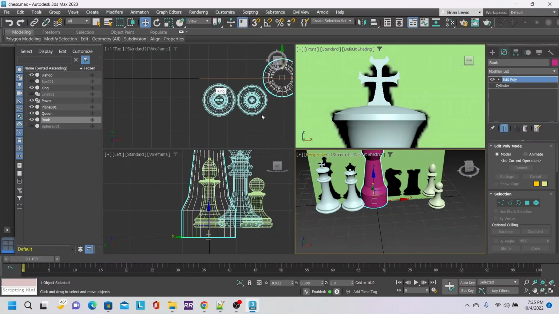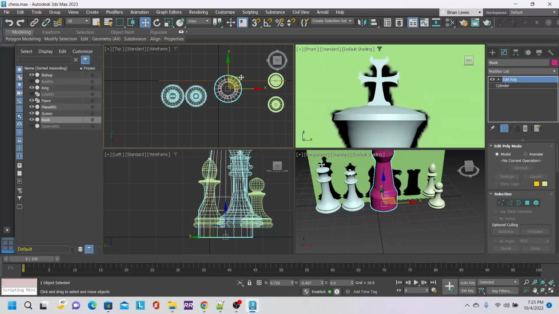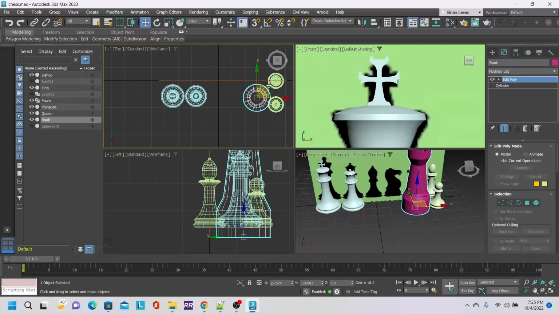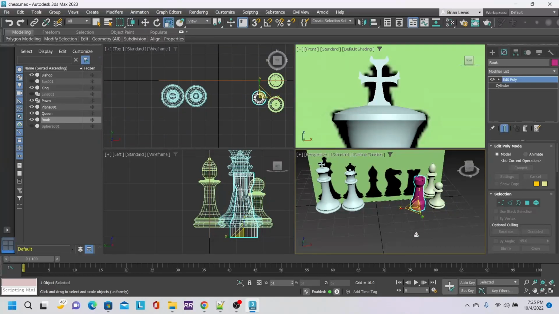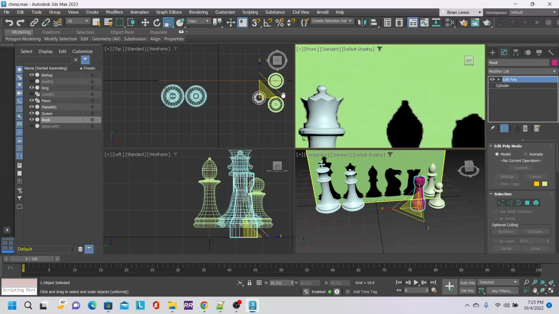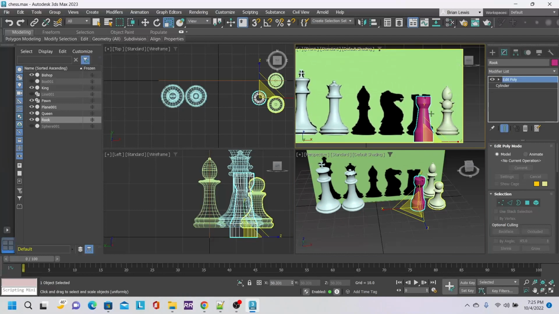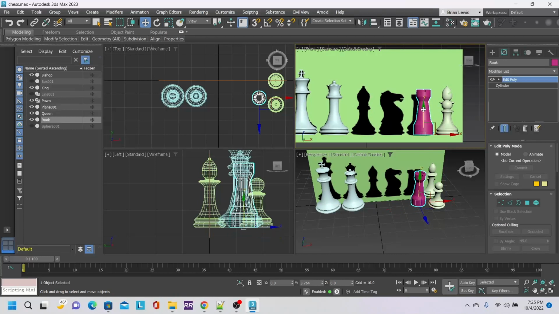Click on the rook, zoom out here, kind of align it with the other pieces, put it in front of the rook there, and grab my scaling tool. I'm just going to scale that down a bit. Drag its base up so that it matches the base of the piece.